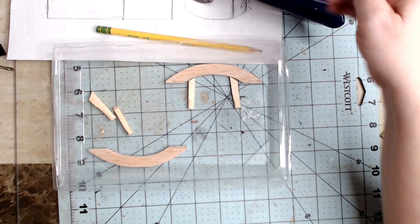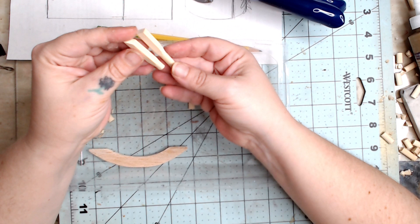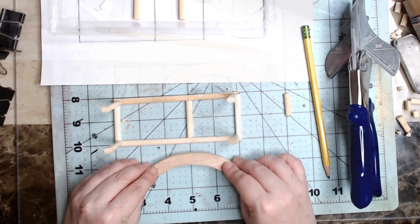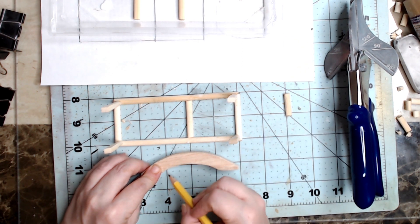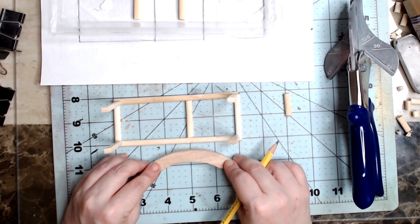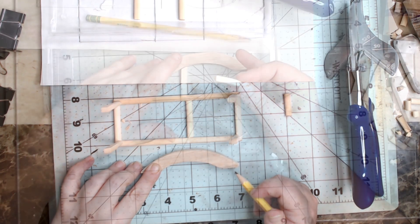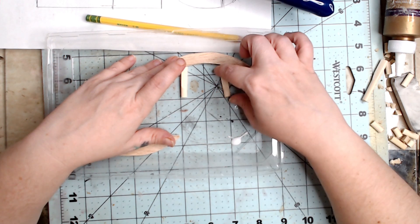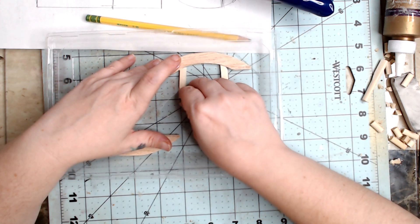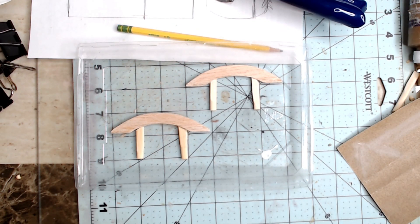Next you're going to need your rocker feet and your legs, whichever you cut them one or two inches. You need to cut the part that's going to be attached to the rocker leg at an angle. You may have to do some sanding and filler, but that's okay. When you go to glue your legs to your rockers, before you even touch the glue bottle, stack them on top of each other, make sure they're exactly even, and lay them on your mat so you can mark your two-inch marks on both sides. This will make sure that you're putting your rocker arms in the right place. Now you can glue it together — if these aren't right, your whole rocking chair may not rock. Set them aside to dry; we'll glue them later after we've got the rest of the chair figured out.